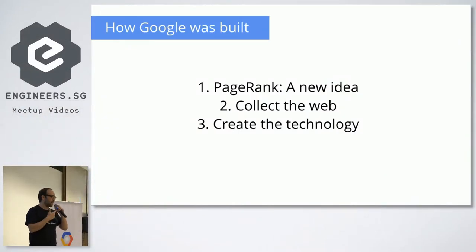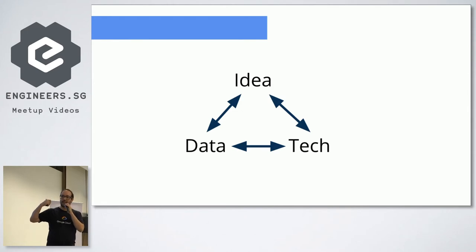So yes, there was a new idea, PageRank. We had to collect the web data, and we had to create the technology to do so. We had to go from those massive 1-2 server architectures to hundreds of servers, and Google started publishing all of those ideas. And today, instead of only publishing the ideas, Google puts everything at your service. That's Google Cloud, and I love the two stories I heard today, like how Google Cloud is different from the other alternatives you have. But to come back to this, what you need is ideas, data, technology, and we're making it very easy for you to get data. We are sharing with you all of our technology. Now it's all about you and your ideas, how you will make things happen in a different way. And it is possible.